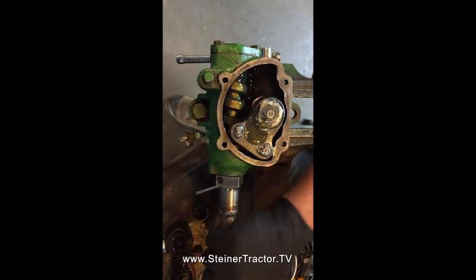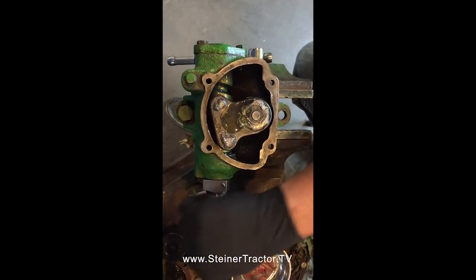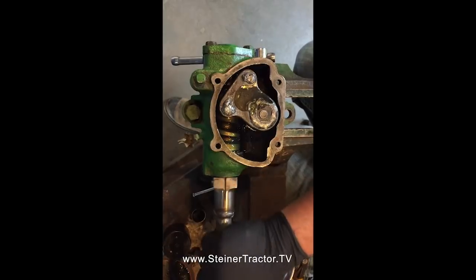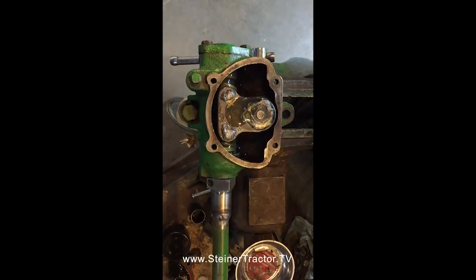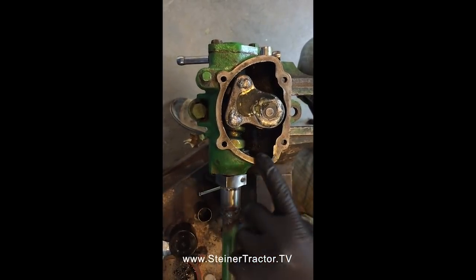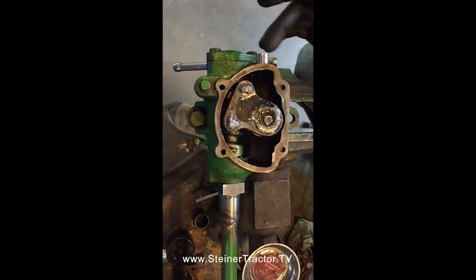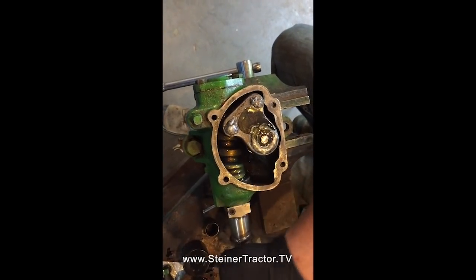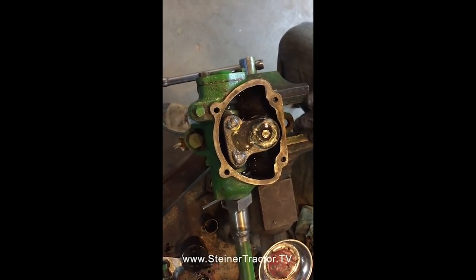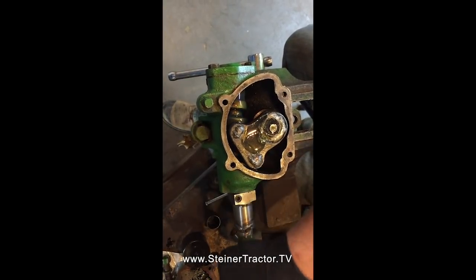We've filled our box about to the bottom third of the worm with 140 weight gear lube. I like to use the heavier stuff. You could probably get by with an 85-90 weight gear lube as well, but it literally just takes a few ounces. You don't want to overfill this. As long as the worm picks up enough oil to bring it up, you're in good shape. You'll notice, and you can't necessarily see it from the top view, but as you steer your gear through the range, the shaft and the pins ride up and down throughout the range of motion, and that goes back to the design overall.